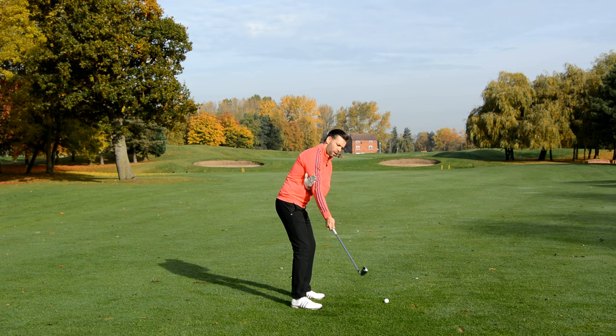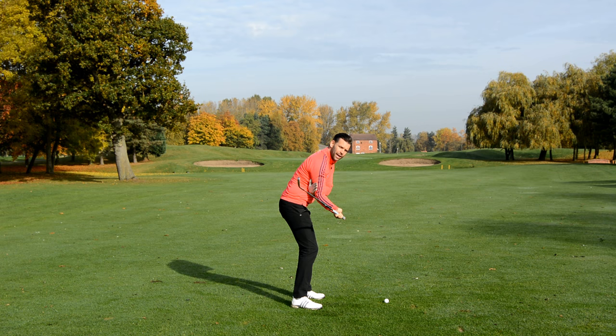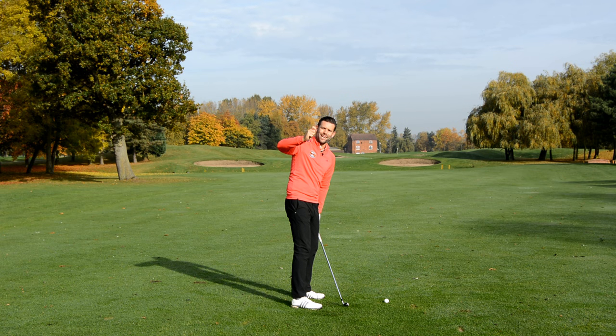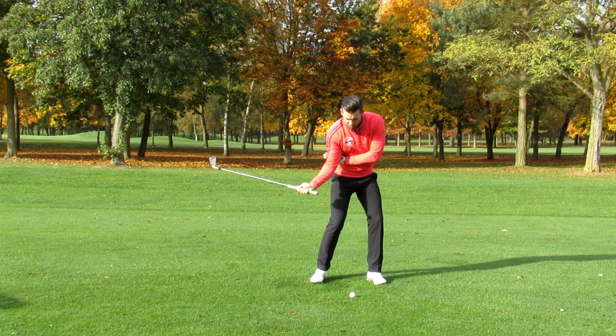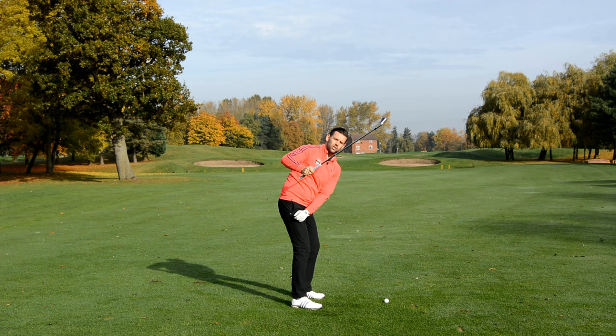My lead arm can sit just behind the bicep and it can help me move that arm better to the top, but it can also help me move that arm down into delivery much better. You can see from the down-the-line camera that my right elbow is in a nice position. We very often see golfers where, as they start down, the club shaft steepens — the trail elbow starts to pop more out behind the back. That is the main reason why the golf club steepens: because the right arm is changing its rotation, working towards what we call internal rotation, which causes the elbow to stick more out behind. It is incredibly difficult to do that when this lead arm is stuck behind it. As I start down, it's going to help me recognize that I can keep my arm rotated and use my rotation to find a delivery position. Many of you who steepen the club shaft will feel that pressure on that arm or hand as the elbow is trying to pop out the back, and you can see just how that steepens the club shaft.